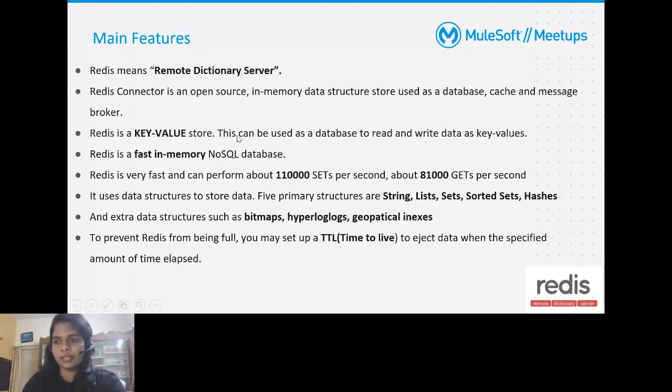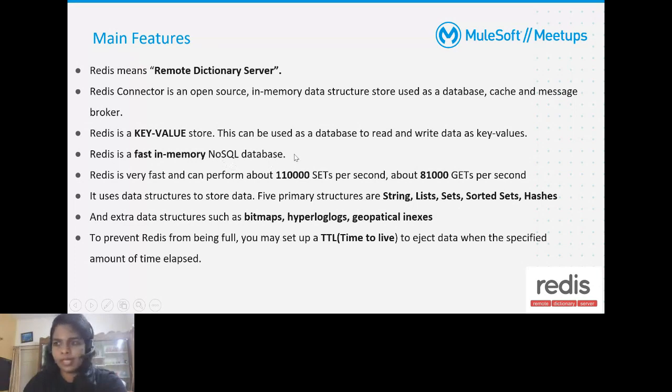So Redis is a key value store. This can be used as a database to read and write data as key values. We can store a value within the key and we can access it. It's like a database. It can store data inside. So it is very fast in memory and it is a NoSQL database.